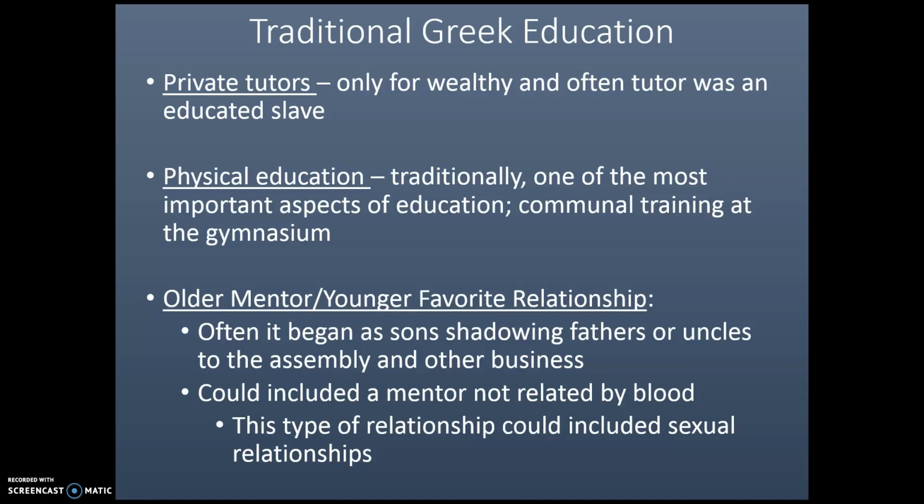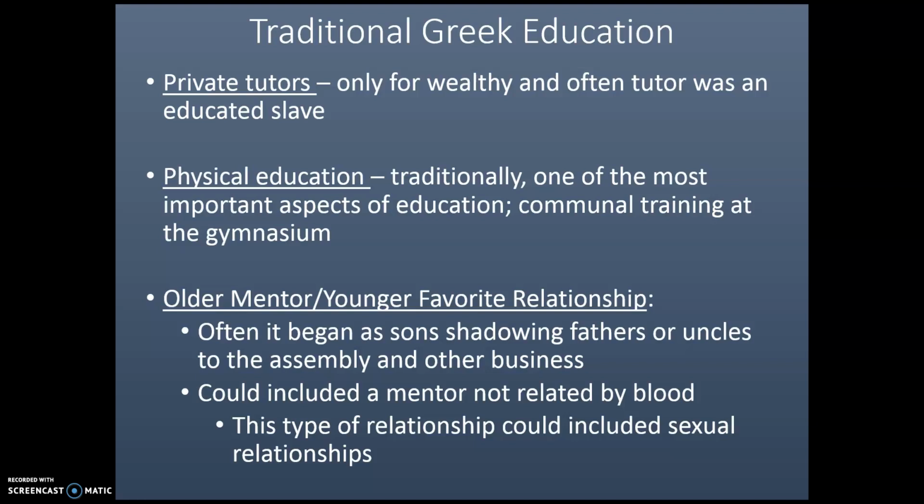There's always an aspect of physical education. Why? Mostly because they're going to be expected to fight in the military, the hoplites there. But it was also, you need to be strong, keep up your health, that sort of thing. They had gymnasia, which they all had. These were communal training, similar to the way people go to a gym today. One thing about the gymnasium, we'll see these later with the Roman baths, they're also like spas. They're also social meeting places, things like that.